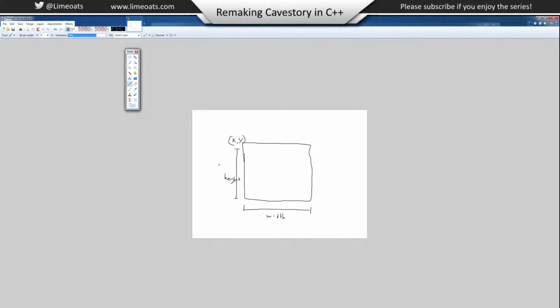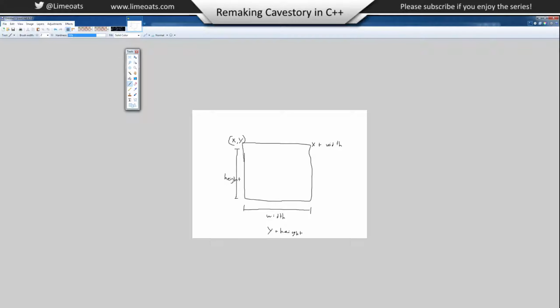Probably know that already. So to get the left side, all I need is x. To get the right side, I need x plus width. To get the bottom side, I need y plus height. I'm really bad at writing with my mouse. Y plus height is the bottom, y is the top, x is the left, x plus width is the right.